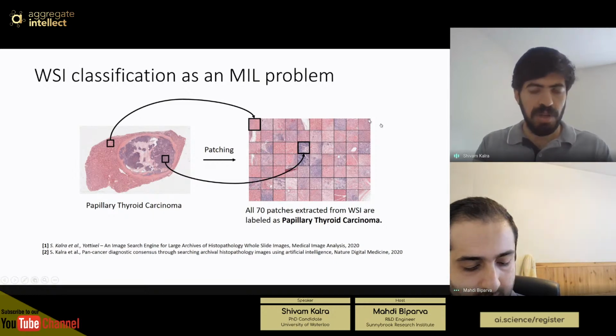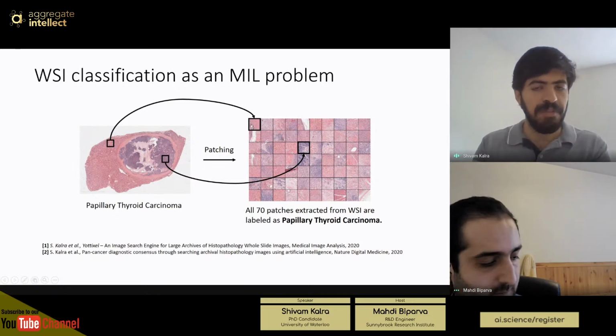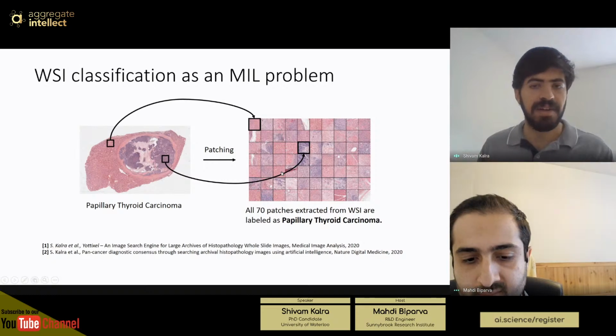So you have a mosaic, which is a set of patches. It's a real image, but instead of feeding the mosaic directly, for each patch inside the mosaic we extract the features, and then we feed that feature set to our model.